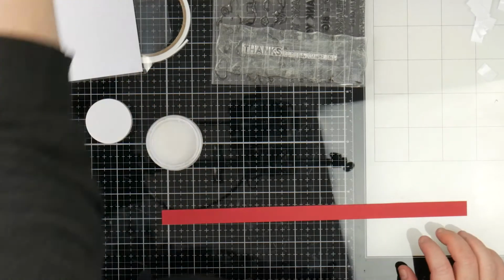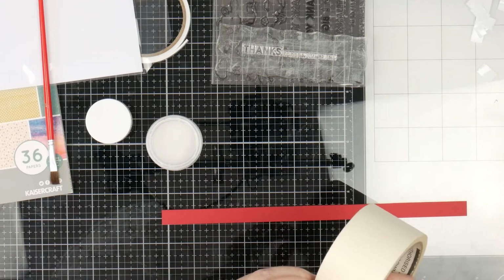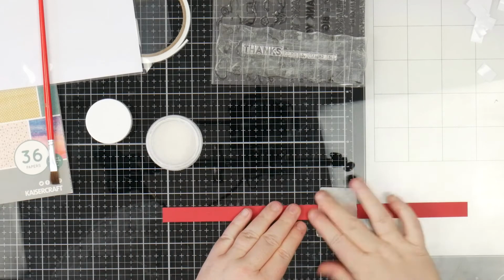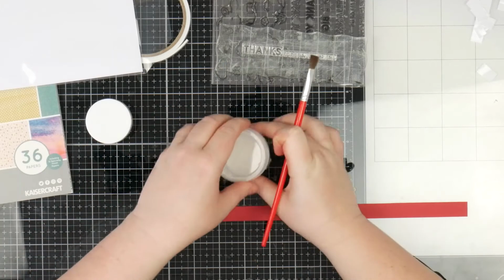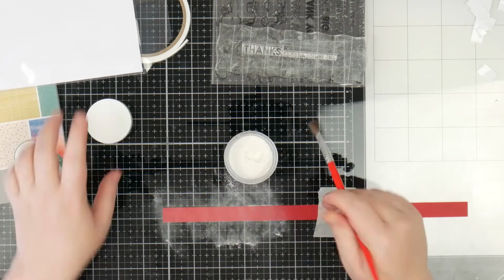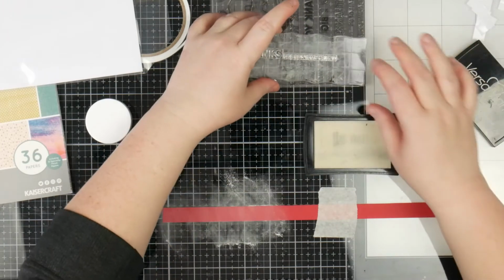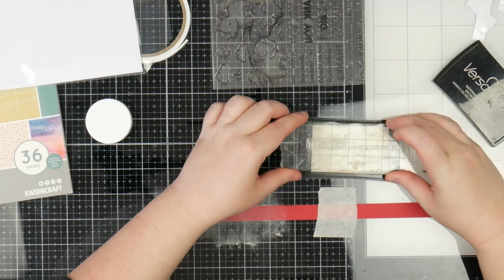I'm grabbing my powder and my white heat embossing powder. Just also going to grab a little bit of masking tape just to hold that still while I'm playing with it. So a little bit of powder just before we heat emboss. I always put too much, but it's alright. Just grabbing my embossing ink. Just load this up.